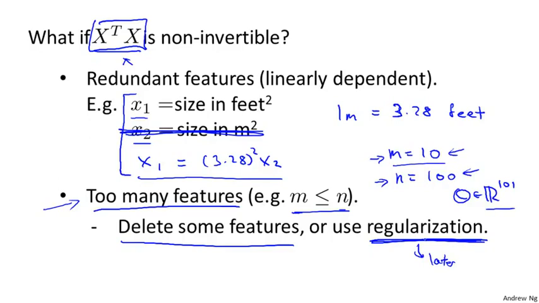And if you just implement it in Octave using the pinv function, which is called the pseudo-inverse function, or if you use a different linear algebra library that has a pseudo-inverse, that implementation should just do the right thing, even if X transpose X is non-invertible, which should happen pretty rarely anyway. So this should not be a problem for most implementations of linear regression.